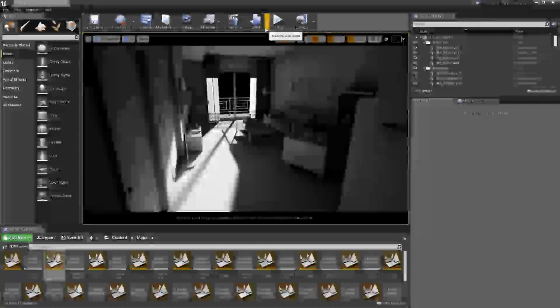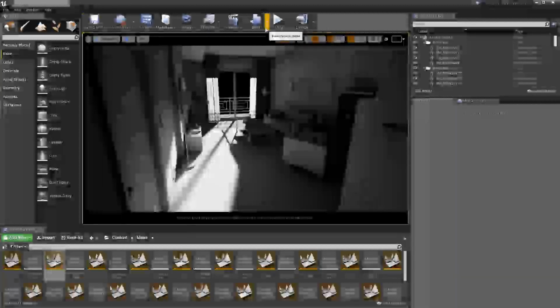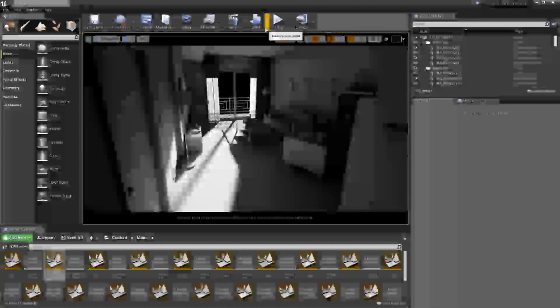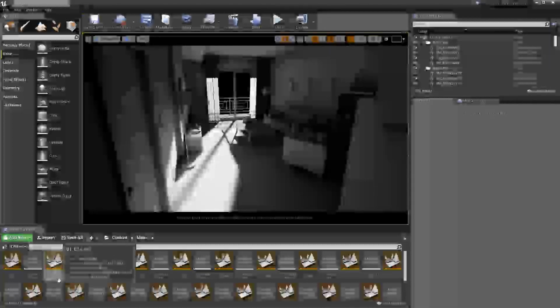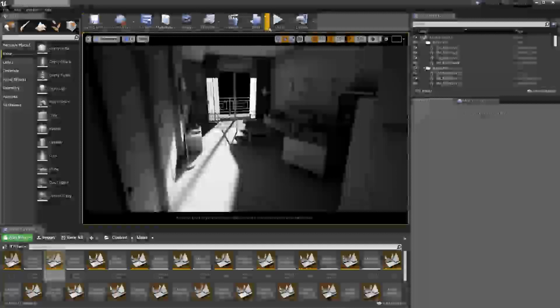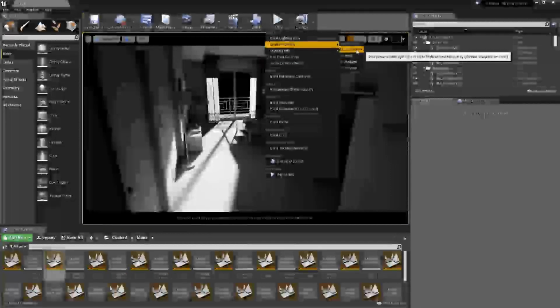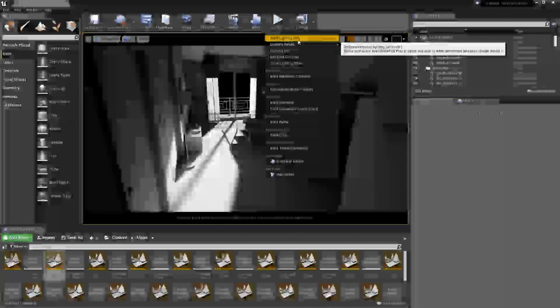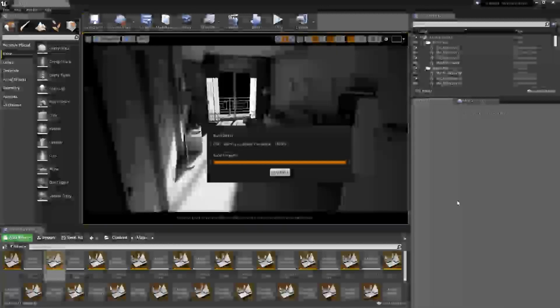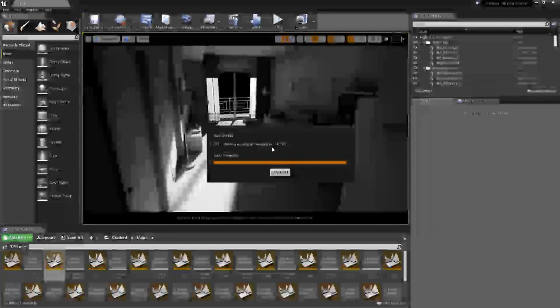So, if we are working on just a single machine, the Swarm agent will take care of core and thread management. But if we instead have a network of machines available, it can also distribute the lighting calculation across as many remote machines as we have available. With our project open and the level 01_02 loaded up, if we come to our build options, make sure that we are set to use the production option, and then click the build lighting only option, we will see the Swarm agent engage.